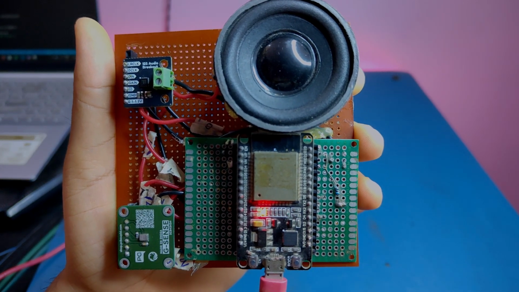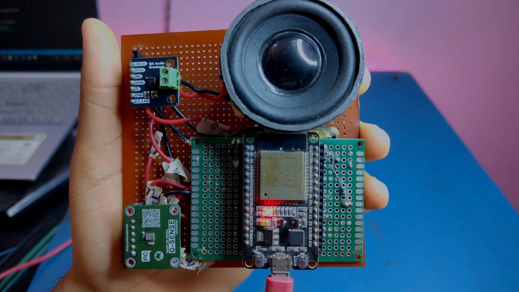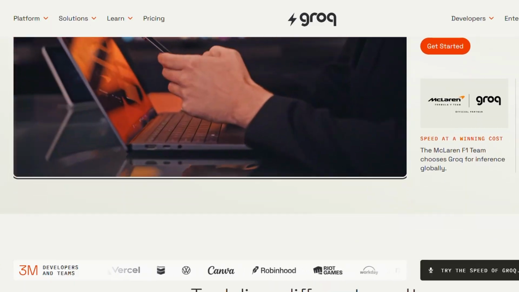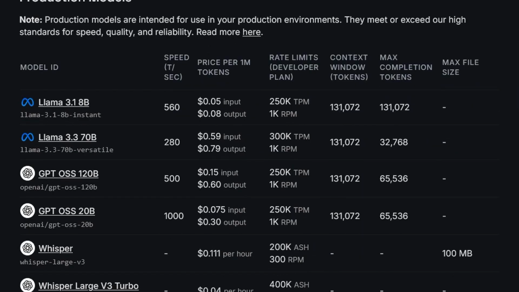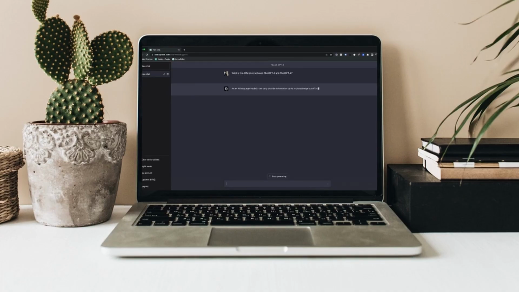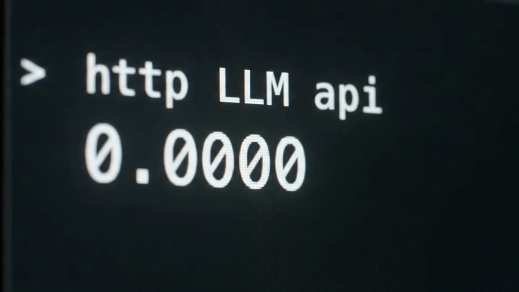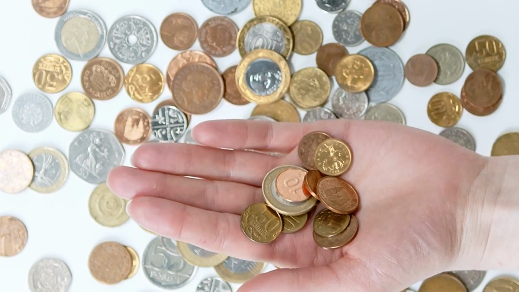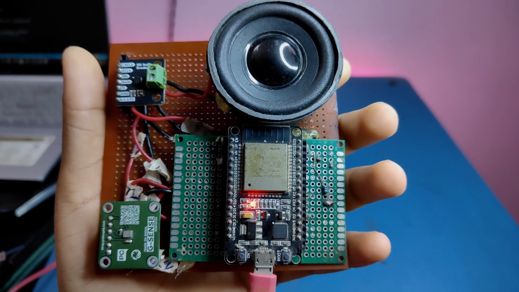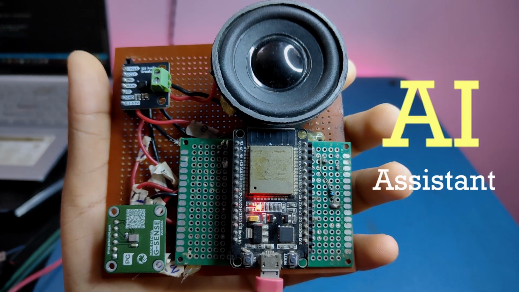So after spending quite some time building and testing this AI assistant, here is the prototype. In the previous videos, we made use of global AI services to create a complete voice assistant experience. But the real question is, how does it actually perform? In this video, we will try out a few real-world queries, look into the system latency, and take a look at the API cost involved. Let's see how close our ESP32 based device can get to a real AI assistant experience.